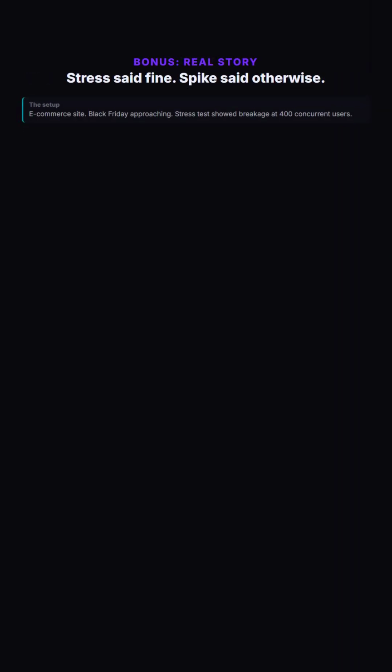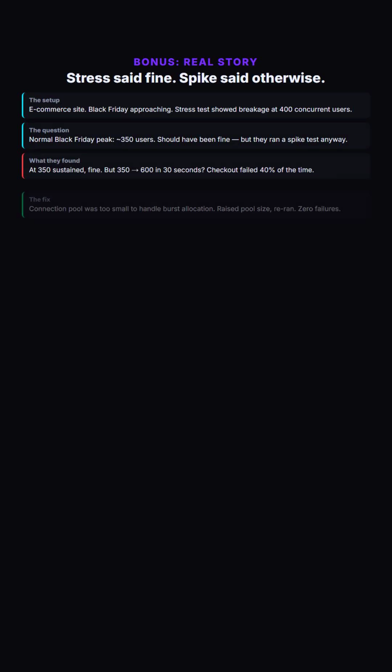Let me give you a practical starting point for implementing all 3 test types without getting overwhelmed by doing everything at once. The approach I recommend for teams new to load testing is to introduce these test types incrementally over 3 to 4 sprints. In the first sprint, set up your basic load test infrastructure, K6 installed, a smoke test script written, running manually. In the second sprint, convert your smoke test into a proper stress test with ramping stages and thresholds, and run it once against your most critical endpoint.